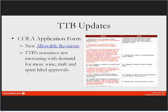We signed a contract with TTB. The contract has a couple of different components to it, but one of the things that it does is allow us to submit those COLAs. So hopefully that tool provides a much better experience for you in terms of filing COLAs, saving them, the things that Patrick's going to show you today. Also, hopefully it makes the approval process easier for you, because you've already gone through the top 20 mistakes that people make, and you've done some additional checking so that when you submit it to TTB it's going to be approved the first time.